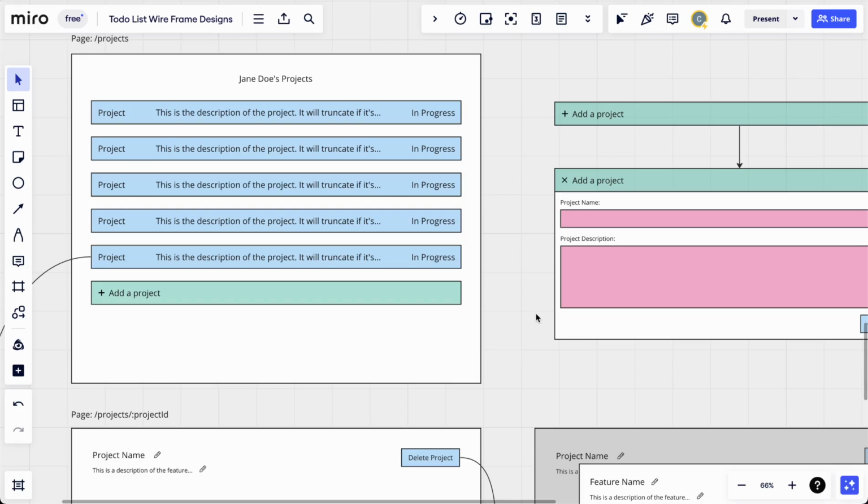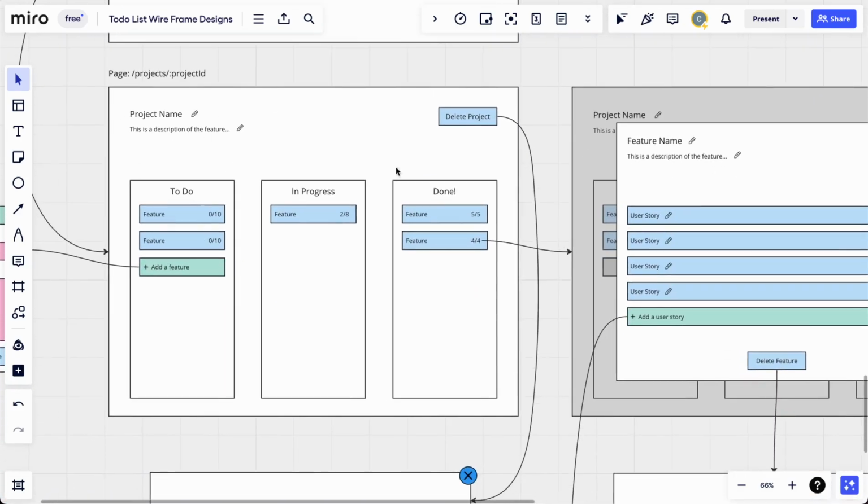And then if you want to go ahead and go into the project, go into that next level and start adding details to it, then you would click on the project, and then you are at the project page. So here you would have your project name and description from that form you filled out, but you can click on the little pencil to edit them.